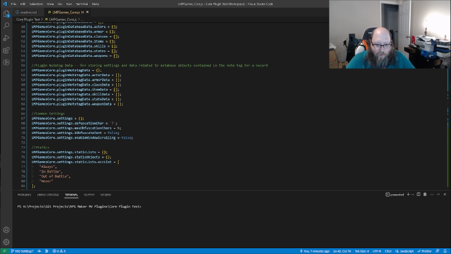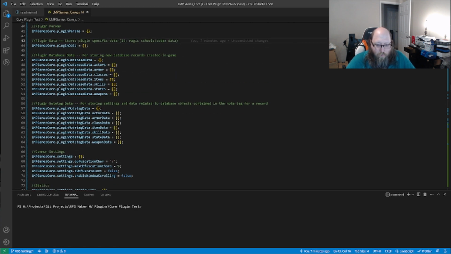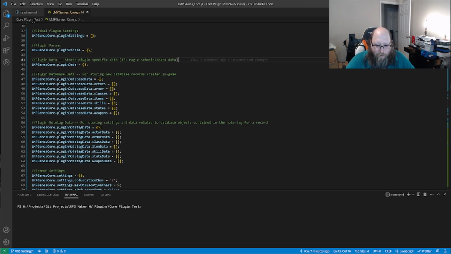And then I have another set of these for the actual note tag data. So the specific note tag stuff added through note tags gets put into here, and then if we have any new records created, they get put up to here. I kind of conflated these two again because I'm relearning this as we go.